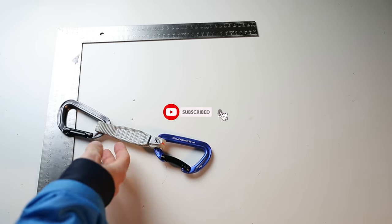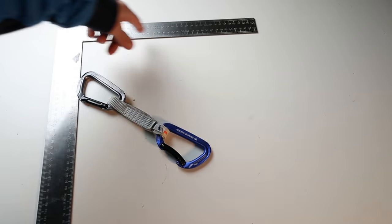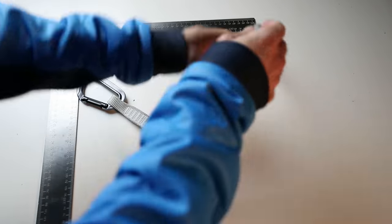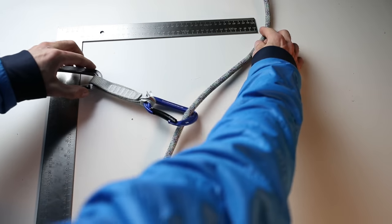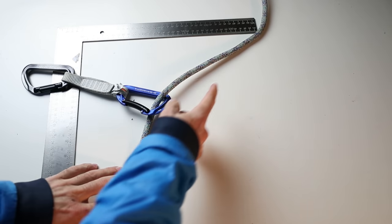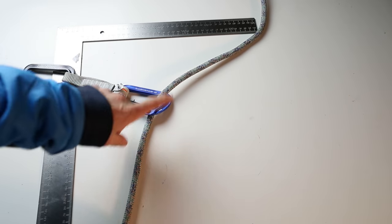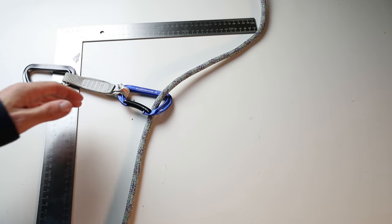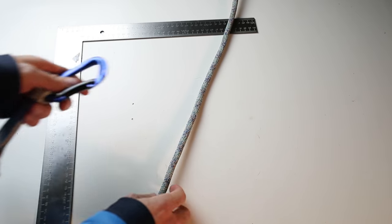Okay, so let's say you had a short quick draw like this, and it's clipped in, and then it's time to go up. This is our overhang, okay? We clip it in here, and then we climb up, and now the rope comes over to here. Well, there's this pinching action that's happening here, and we're getting a lot of friction. This is called rope drag. You do that a couple times with your rope going in different directions, you're going to have so much rope drag, it's going to feel like there's a monkey on your back trying to pull you down. You don't want to do that.